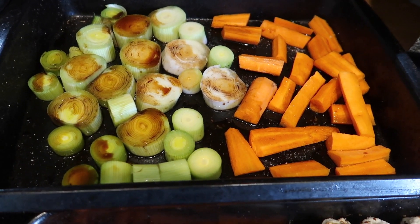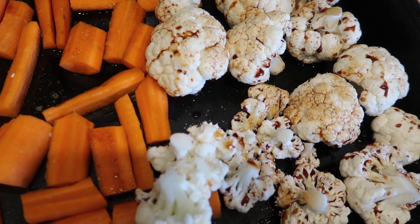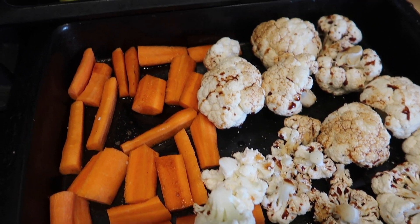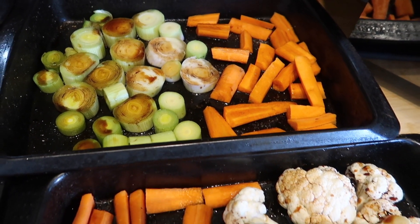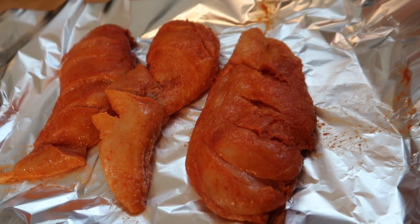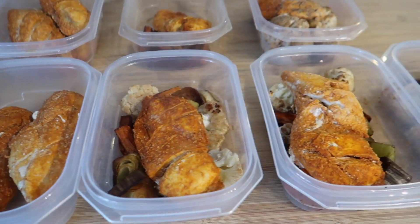In the trays we've got some chopped leeks and carrots, and also the rest of the carrots and some cauliflower. I've sprinkled everything with balsamic vinegar instead of oil, and some sea salt. I'm popping that in the oven for about 35–40 minutes. The chicken will take less — I'll take it out at around 20–25 minutes. The marinade has soaked in nicely, so I'm wrapping it in foil and popping it in.